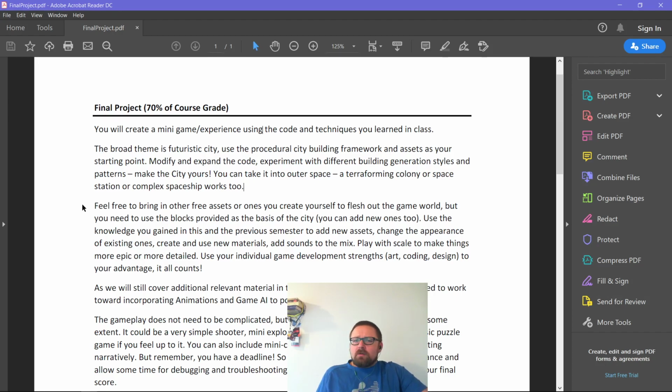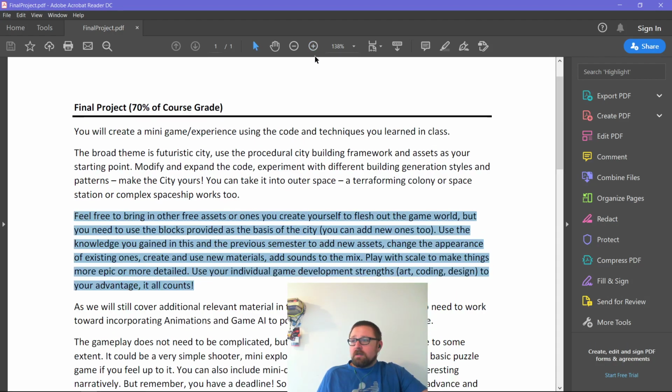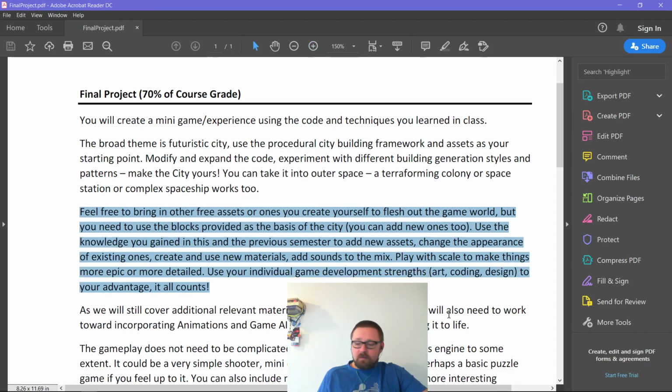Okay, so as far as making this more interesting and putting it in different contexts, because at the moment all we have is a bland city, a bunch of blocks, right? So feel free to bring in assets from the asset store, maybe some pre-assets, create your own assets. Now with the GameTools 1, you have obtained some skills which you can bring on board to make this a more interesting game level.